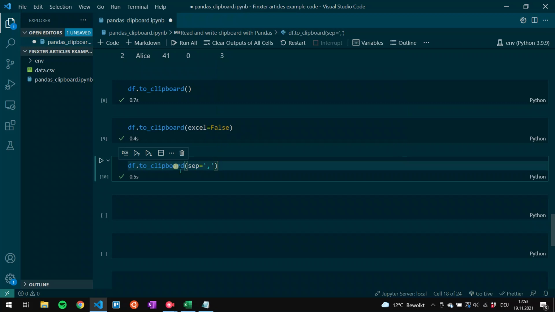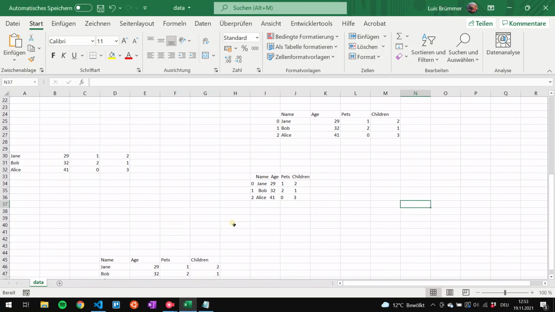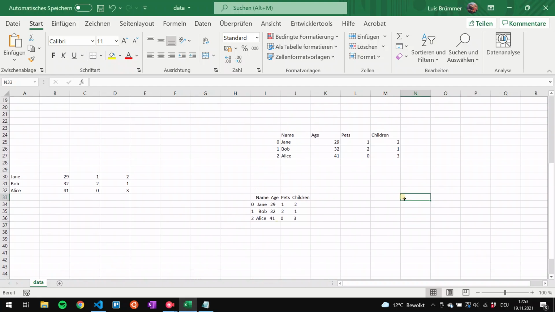Again, executing that copies the data frame to our clipboard with the new separator. And if we paste it into Excel, I will do it over here, we see that now we have these comma separated values. And we sometimes find data in this structure, so it's nice to be able to choose a separator. Yeah, it depends a little bit on the use case.